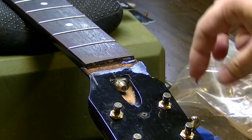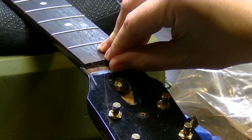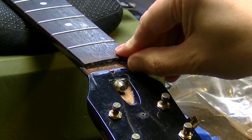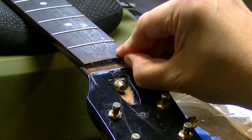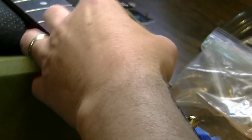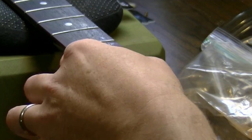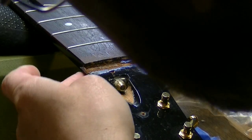Definitely got some cleaning up we need to do. So we're gonna get some Goo Gone and get some of this tape off, and then we'll get our files and gently file and shape this all down.